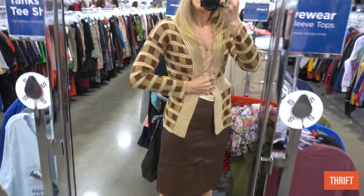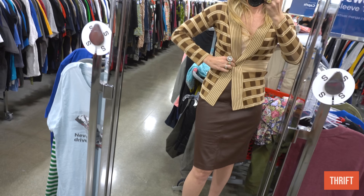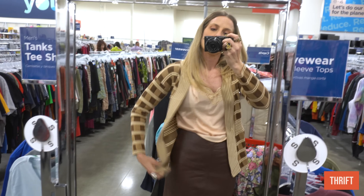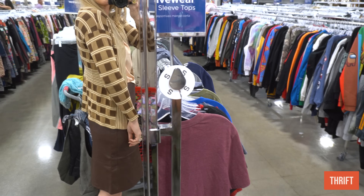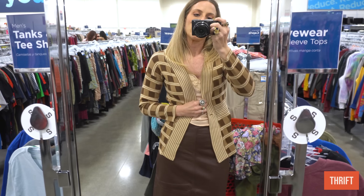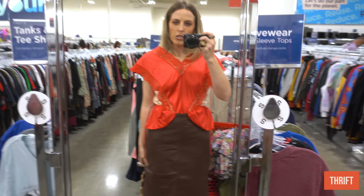Here's the vintage cardigan — it's really cute. It's missing a button and I kind of wish it was more of a boxy cardigan versus this long style. I love the print, but I don't know if I would wear it this way. I like the idea of this piece, but I'm not loving this lingerie piece.